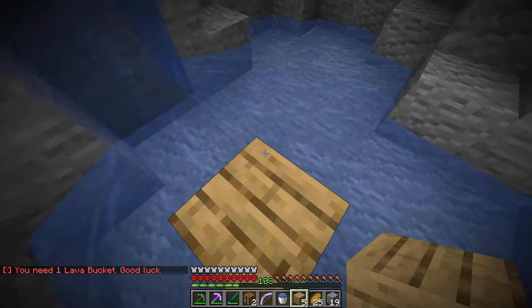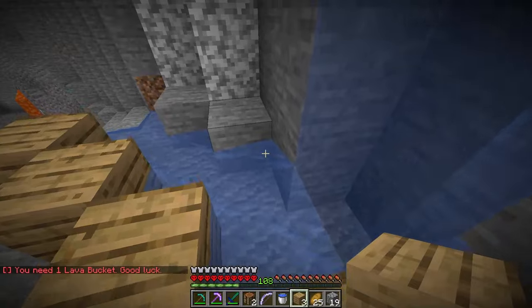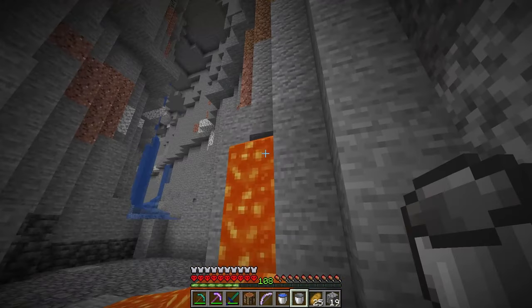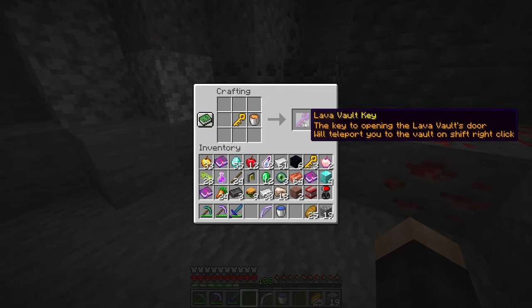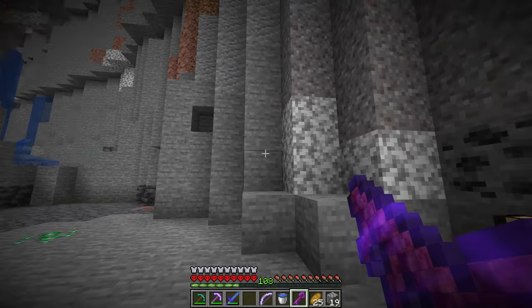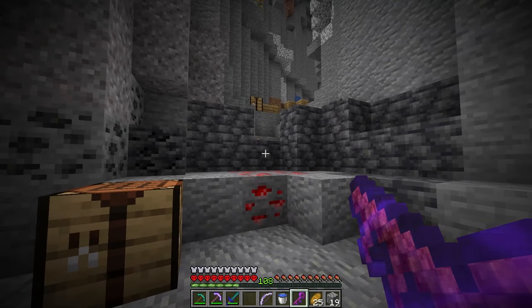Oh, okay, never mind. I think we might know what it is, and it's 1 lava bucket. Good luck. Okay, lava right there. Not bad. And now, 1 key, 1 lava bucket, and lava vault key, the key to opening the lava vault's door. I kind of have a bad feeling about this one, so I guess here we go.